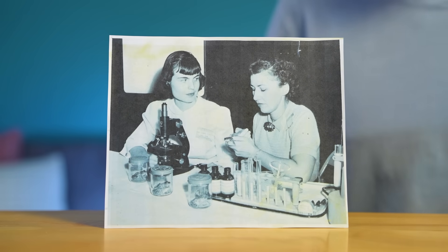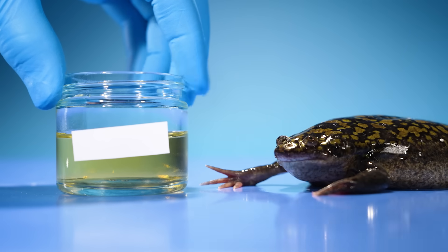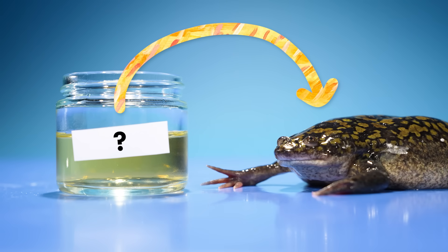Take a look at this photo. It's pretty old, from 1952. It's a pair of medical technicians. Notice right here — she's holding a frog and a syringe. That syringe is full of urine. She's injecting someone's mystery urine into the frog, and then they'll put the frog into a special jar.